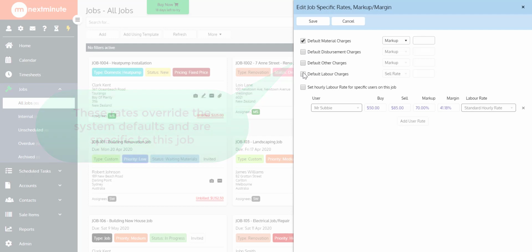What this is going to do is allow you to set specific rates for this job. So even if, as I mentioned before, I had 15% markup on my materials, this job I might want to just have 10% markup, and that's going to apply to this specific job. You can also set specific hourly labor rates for this job as well.